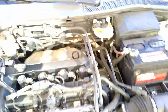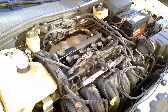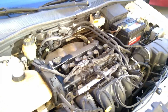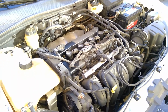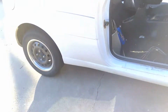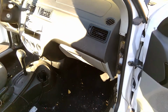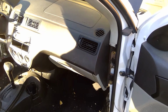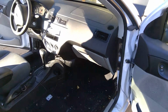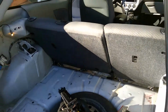Now, I have a target weight in mind on this thing. I'd like to get the car down to about 2,400 pounds. In race trim, I need to weigh about 2,500 pounds. That means that I'm going to have to add some weight to the car once I've got it built. But that's okay because that'll allow me to put weight where I want the weight to be, so my distribution of weight along the chassis is optimized for the handling of the vehicle. So just another one of those things that we're going to take into consideration is that weight and that horsepower and how it all plays together.